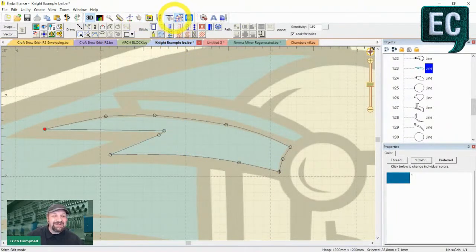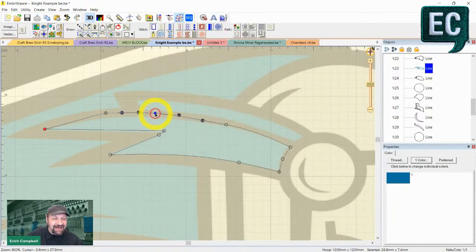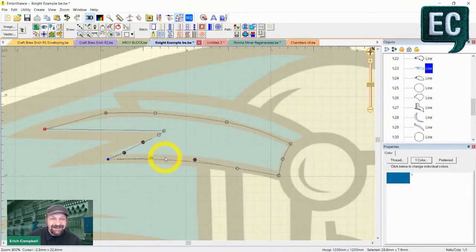So yes, I'm getting a shape without having to draw it. But then when I work on this shape, the next stage is definitely me editing. Now I'm going to have to edit all my points, work on my curvature, and get what I want out of it, and do things like get my edges out where they're going to overlap into the next piece, where they're going to be under the border section so that when I do my satin stitch border, it's out there at the end.